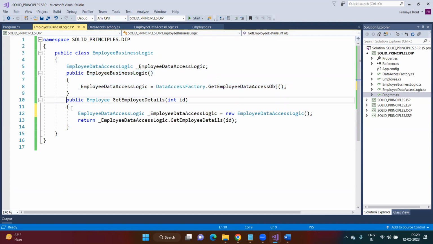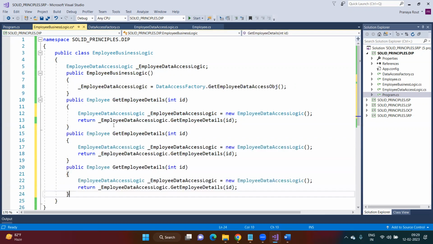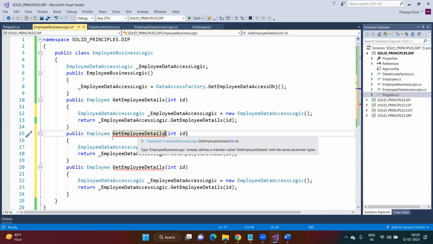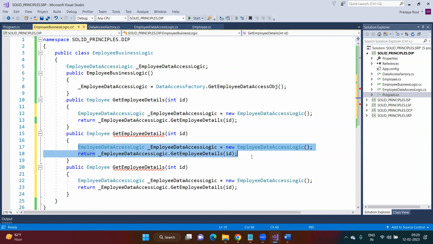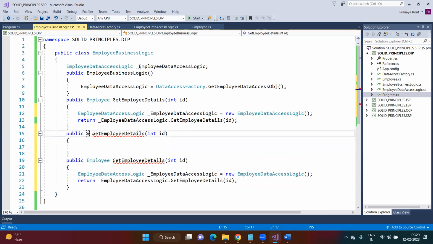See, in this case, you have only one method, right? It might be possible that you have some get employee method, and some add employee method, and a delete employee method.